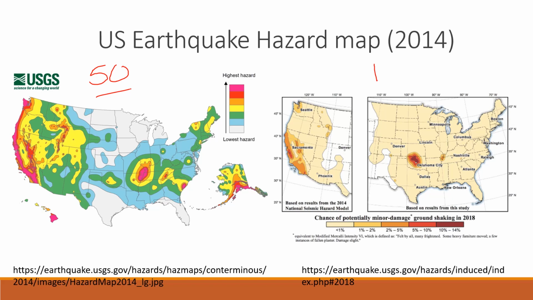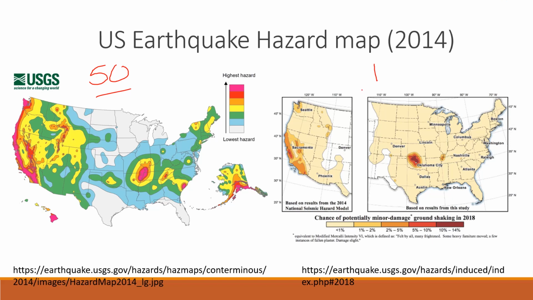So we see very high hazard all the way along the west coast because we have active plate boundaries along the west coast. We see a high hazard in Hawaii. We see a high hazard in Alaska. And these other areas on the east coast where we see higher hazard are places where there have been earthquakes in the past. So there's an area of weakness in the crust there. So the New Madrid seismic zone, for example, or Charleston, South Carolina. It doesn't say when it's going to happen. It's just saying it's a high probability of happening in the next 50 years.